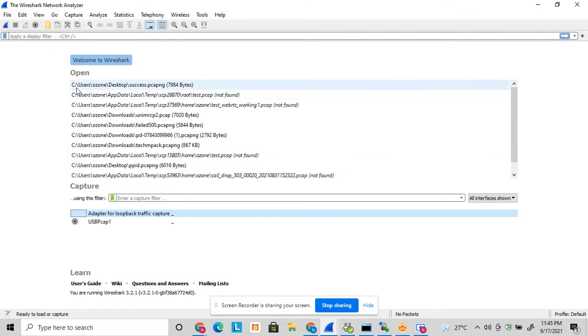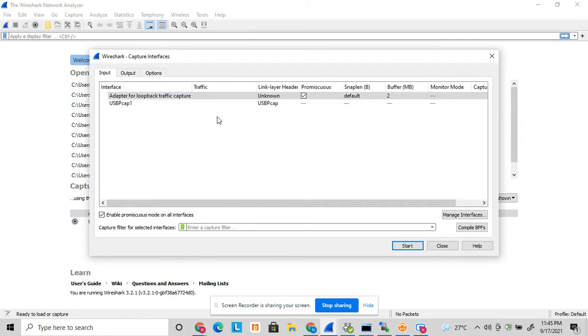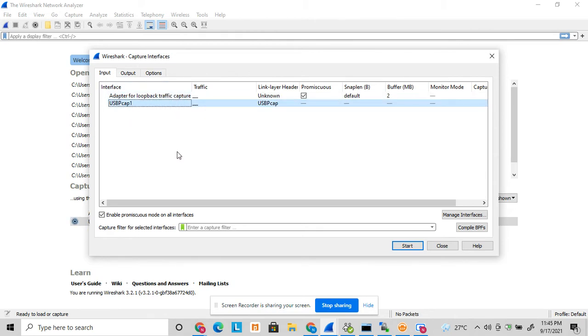Here is the interface. I can select the interface on which I will capture the trace. Any of the interfaces through which you send data that you want to capture, you can select that interface and you can start.